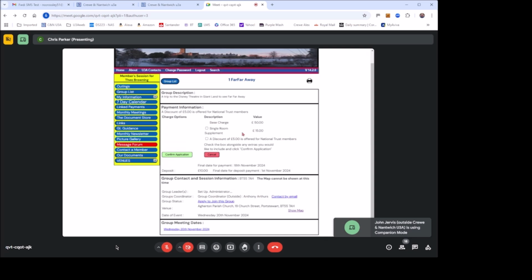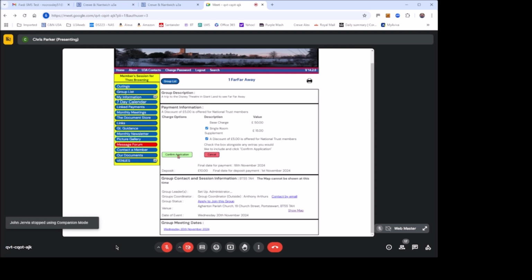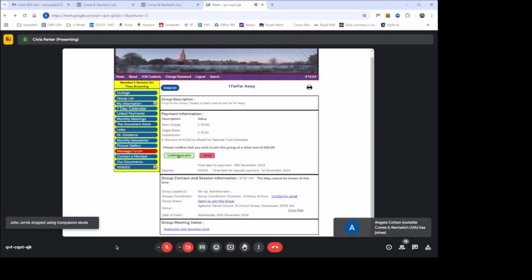Now the base charge is fixed. They don't get an option on there, but you've got check boxes against these other optional items. And so if they want the single room and they want the discount, they just click the box and then confirm the application.